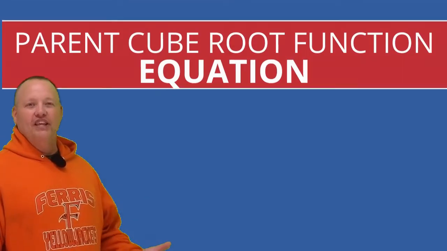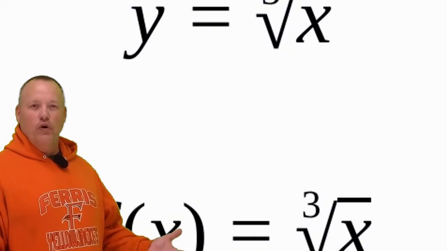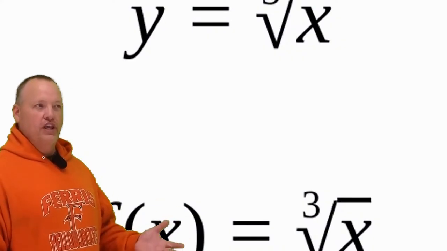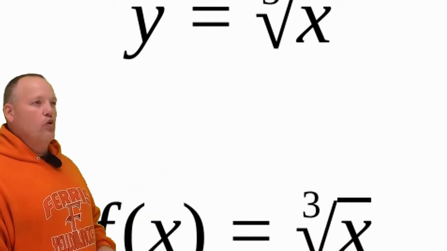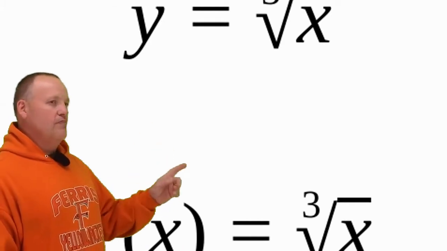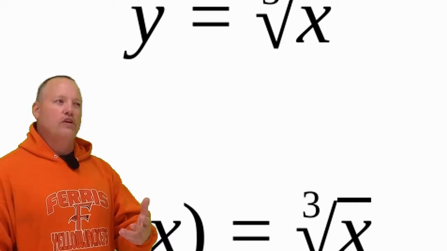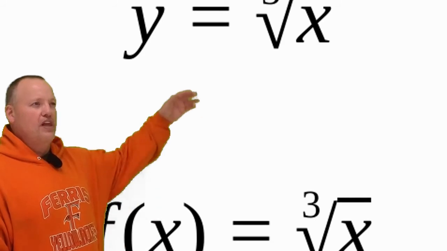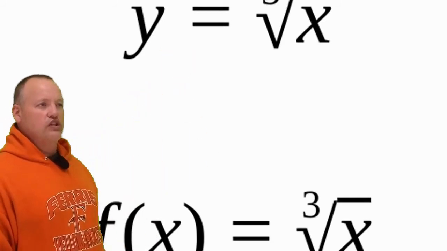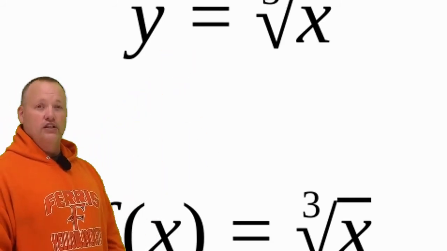So when we're talking about the equation, that's the parent equation for the cube root function, it of course has that little check mark like the square root did, but of course when you look at it, it's got a 3 in between. Remember, 3 is the word that we use for cubing, right? That's the number we use when we want to cube. So that's what the parent function equation of the cube root function looks like.